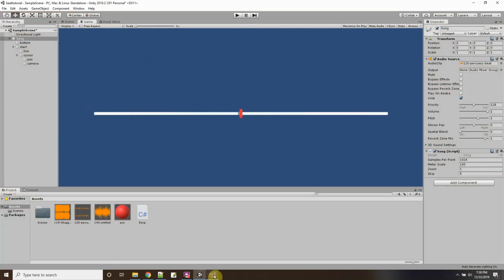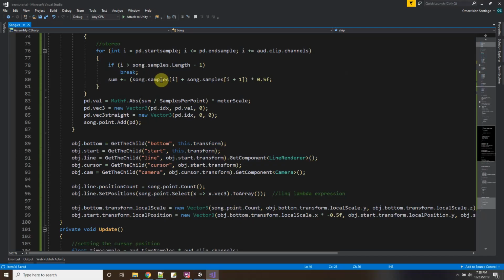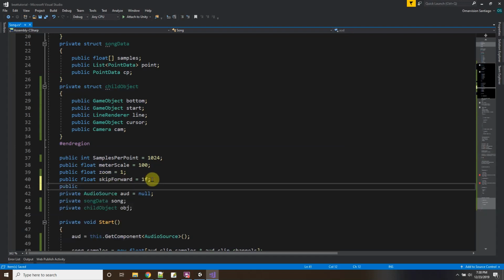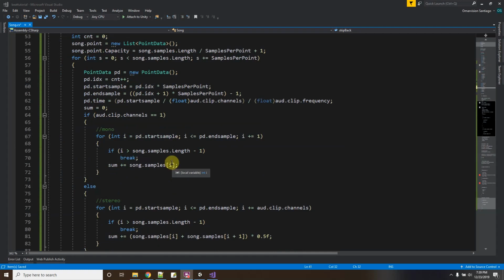All right, so it looks like I need 2 different values, one for forward and one for back. So for skip, I'm going to have the skip forward. That will still equal a 1. But then for skip back, I'll have another value. And for that, I'll just have it equal a 5. So here, now I got 2 variables, one for forward and one for back.